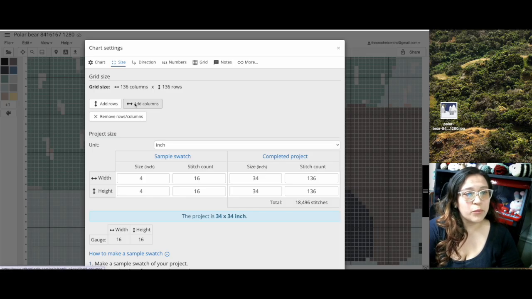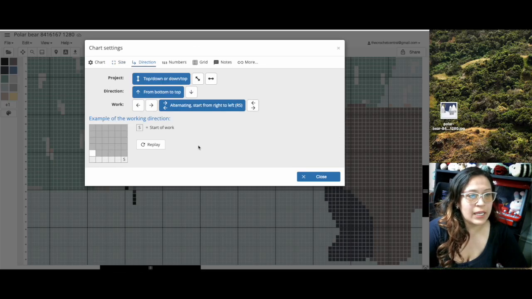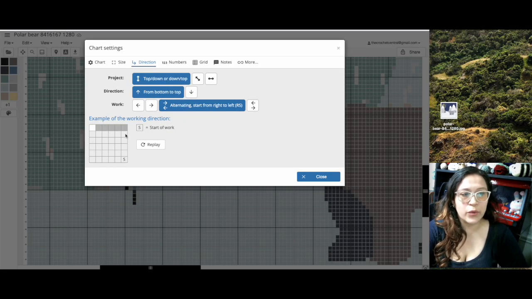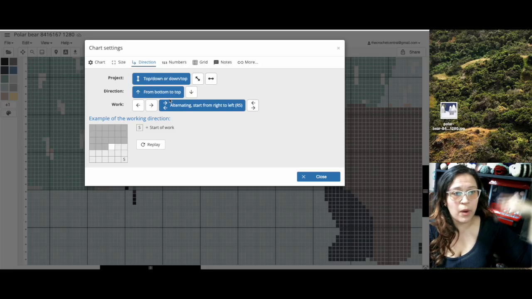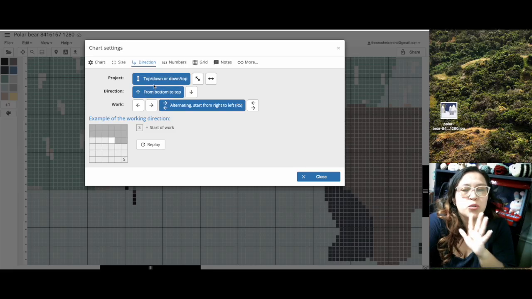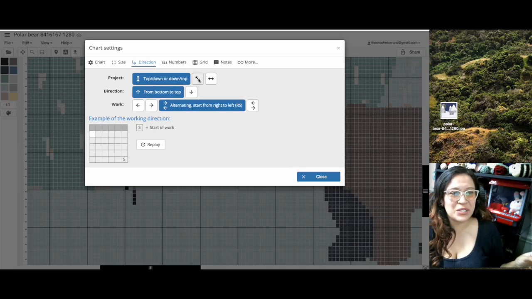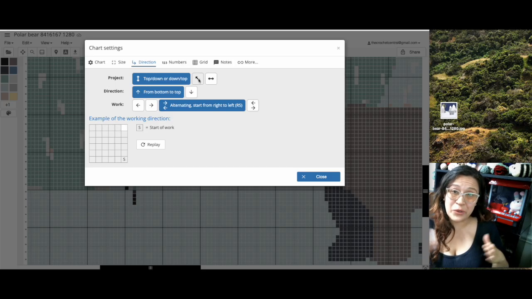And of course, you can add more rows here. You can remove in the direction. It gives you here an example of where you're starting your work and how you are working every row. And you can switch it up. Instead of from bottom to top, you can do top to bottom. You can just switch it all around. You can do diagonal if you want to do corner to corner.